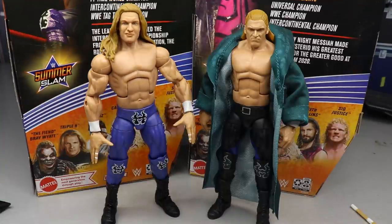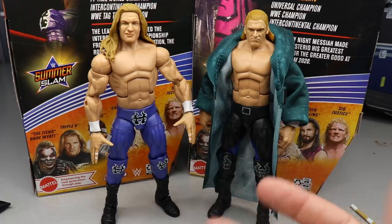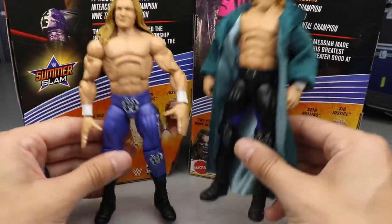And then for your Triple H figure comparisons, guys, here is the two-pack Triple H. I didn't want to compare him to a lot of other things simply because this is a similar era of Triple H. You got the long tights. They're the same exact body mold.